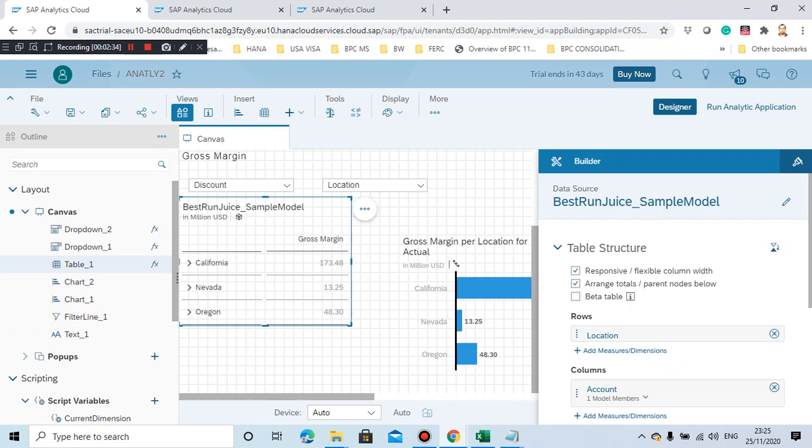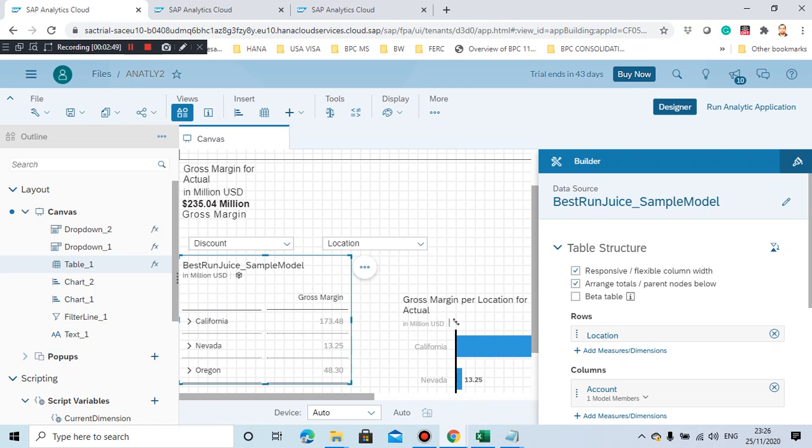So basically, whatever the table gets updated, that is your location or the gross margin or discounts, that gets added to the filter.